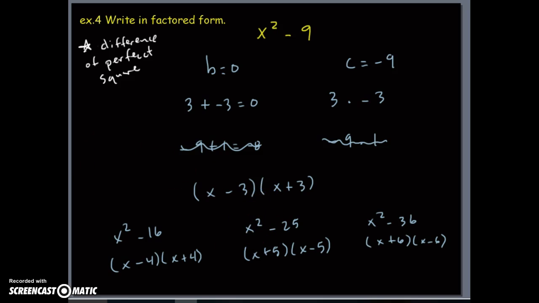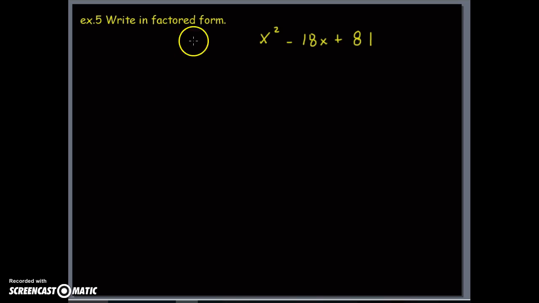Alright, last example for today. So this is also a special type of quadratic, and this type of quadratic, I'll give you the name up front, is called a perfect square. So we had difference of perfect squares, but this is called a perfect square. So if the difference of perfect squares has opposite numbers as the factors, then obviously perfect squares are going to have the same number. But we'll see that as we go through this example.